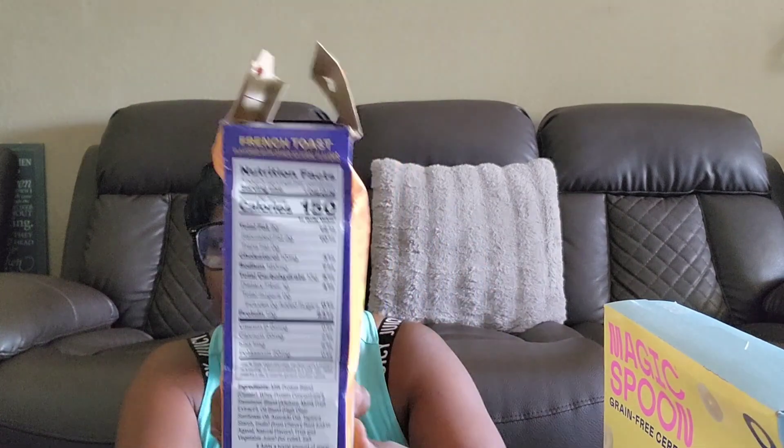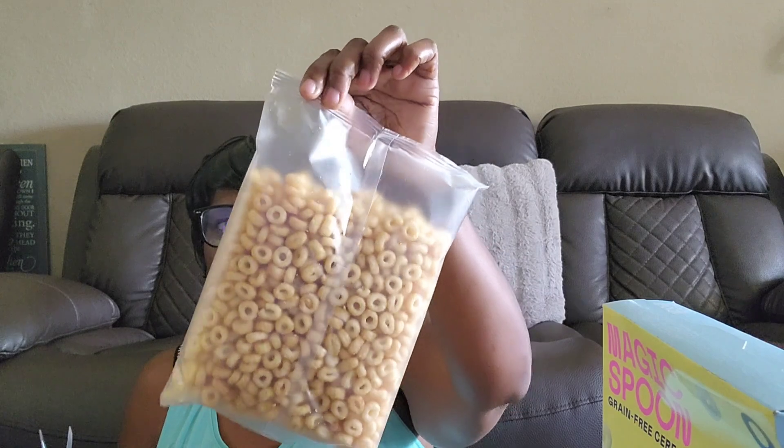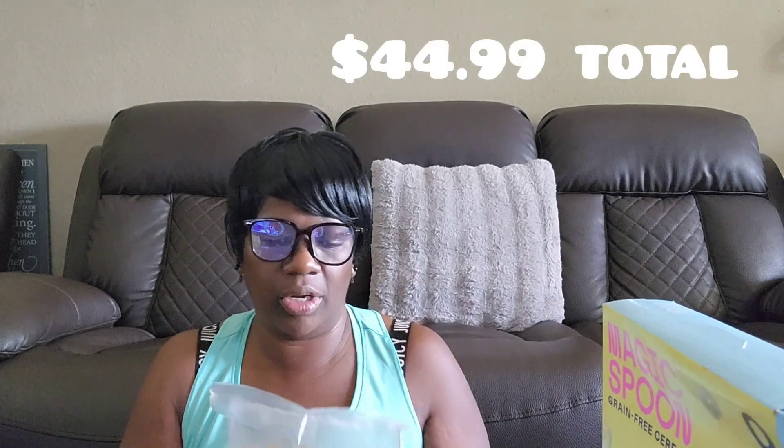So I'm going to open it up. I'm going to try not to hold y'all up too long. Let me know down below if y'all have had these, and if so, do y'all like them? What's your favorite flavor? These are the macros for the French toast — I hope y'all can see that. I've got my scissors right here. Your girl tried to come prepared today. I went to Target and these boxes were almost like $9. I can't even remember how much I paid for these online. I'm going to try to find the receipt and put it across the screen.